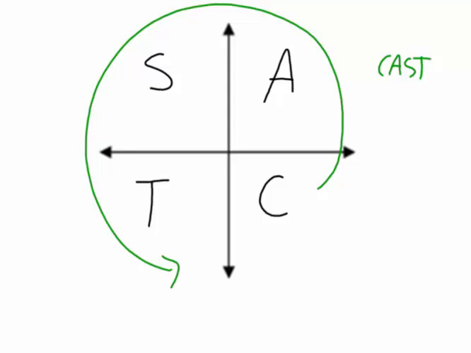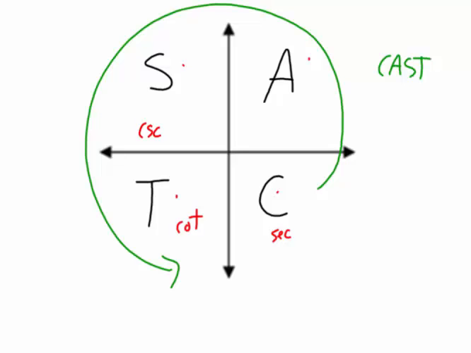C-A-S-T. If we want to start in quadrant 1, we can also say all students take calculus, a mnemonic that allows us to remember where the trig ratios are positive. Now what we have to remember though is that sine is also associated with 1 over sine, the reciprocal. Sine and cosecant are also positive in the same coordinate. And tan and cotangent are positive, and cosine and secant are positive as well. So there's our CAST rule.